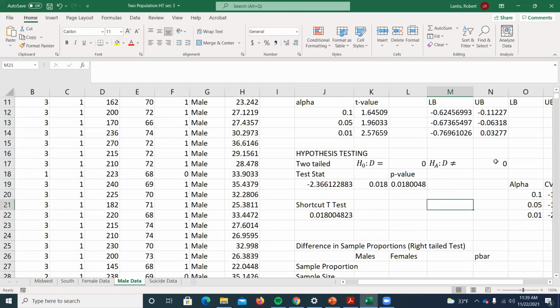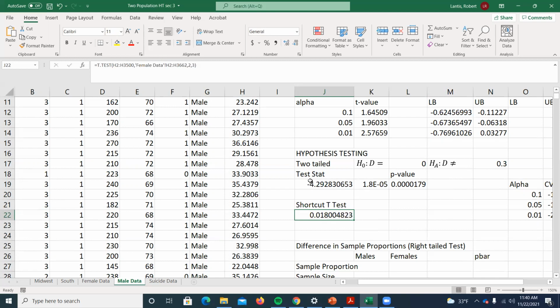So why am I even teaching you or showing you the other way? Well, because that t.test can't really work with proportions. So we went through a proportion example. It's not able to deal with proportions. And then also, if I want to use any value other than 0 as my assumed true difference, notice it can't recognize any other value it's testing against other than 0. So if we do have this assumed true difference of 0, that t.test can save us a lot of time. And I'm always giving you those assumed true differences of 0. So it does save a lot of time. But in the real world, it's not always going to be 0. If you want to test against other values, you can't use that t.test, unfortunately.